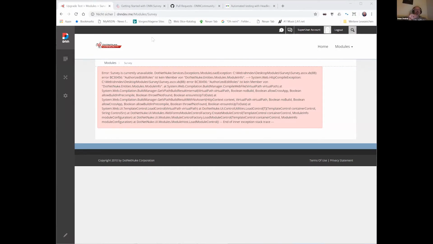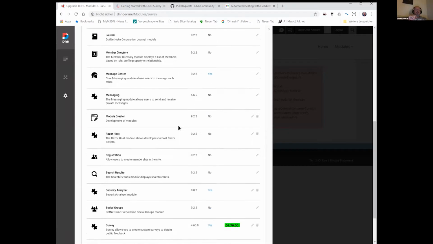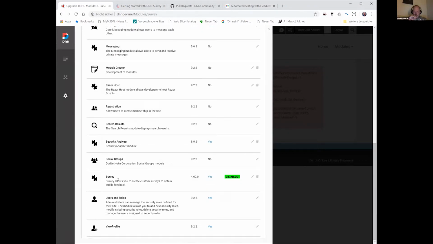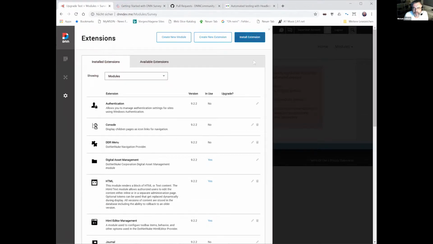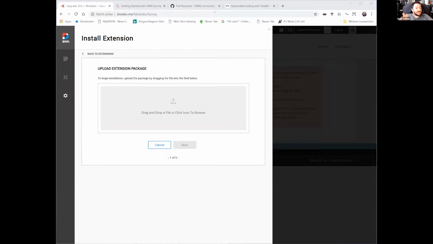That is survey module 4.60 on DNN 9.2.2, so it doesn't work anymore. As a side note, there were currently no releases for the survey module on GitHub.